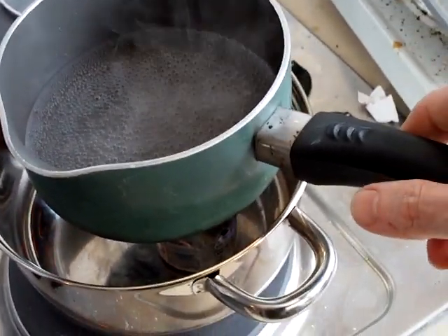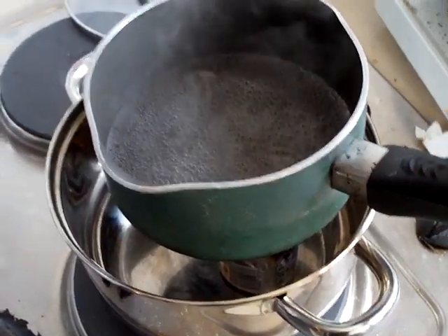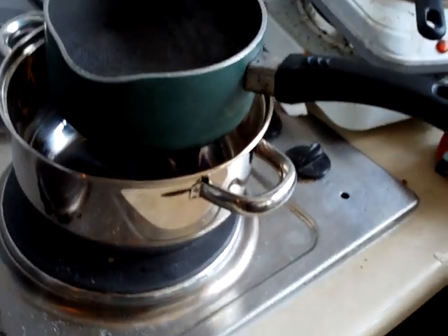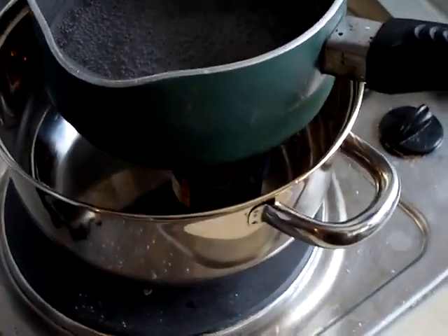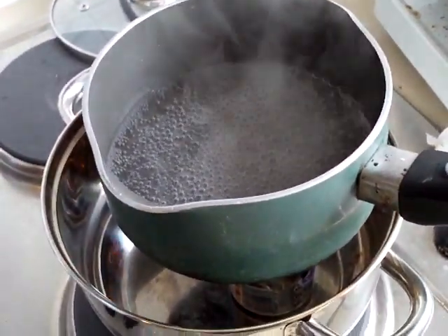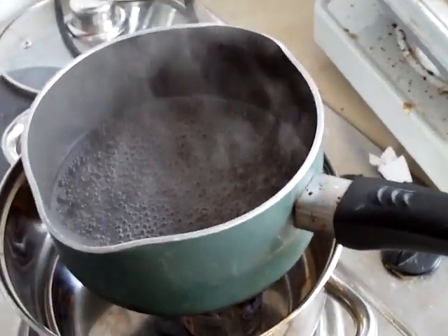I need to be able to do so indoors when the weather outside is ghastly. So this is a seriously positive step in the right direction for off-grid technology and usage. Can you see the little blue and yellow flames down there? And hey, we've got a rolling — well, almost rolling boil. We're almost there. Hey presto, it works.